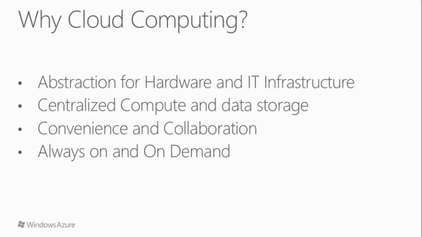I have concluded that the abstraction for hardware and IT infrastructure is probably the number one reason you want to do cloud computing. So for example, I have 3 large Cray desk side machines, which have 128 cores total. I rarely use those machines anymore because I can simply go to the Windows Azure portal, click on a button, deploy a cluster, and it's running.